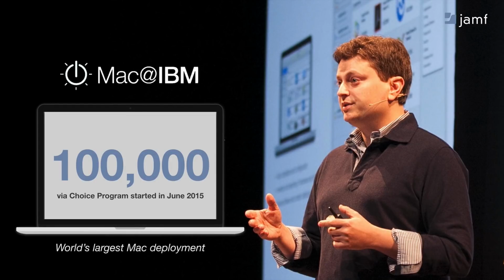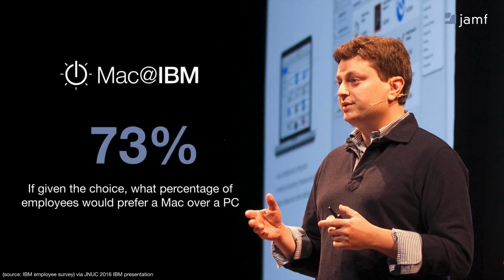makes them the world's largest Mac deployment, which is just so funny to think about: IBM, the company that touted the PC, now has the world's largest Mac deployment. And some internal survey results from IBMers are really fascinating. They surveyed their internal IBMers and said, if given the choice, what device do you want for your next device? 73% of them said that they would choose a Mac over a PC.